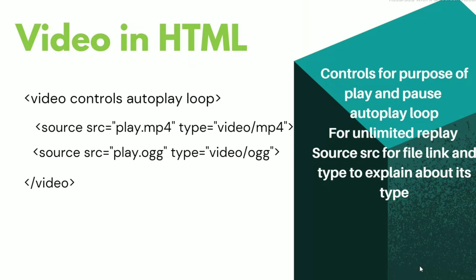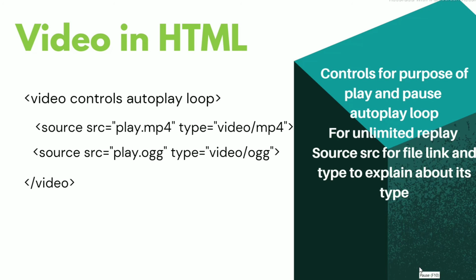Now we discuss how to add the video to HTML5. We have the tag video, then we have the attributes autoplay loop, and we have the attribute controls. Next we have the source src tag, which is the child node to the parent node video. Next we have the src, which is an attribute which takes the value of the video link, and we have the type. There are two types of video, video/mp4 and video/ogg, and next we complete the tag as well as we complete the video. And this is how we write the HTML code for the video controls.